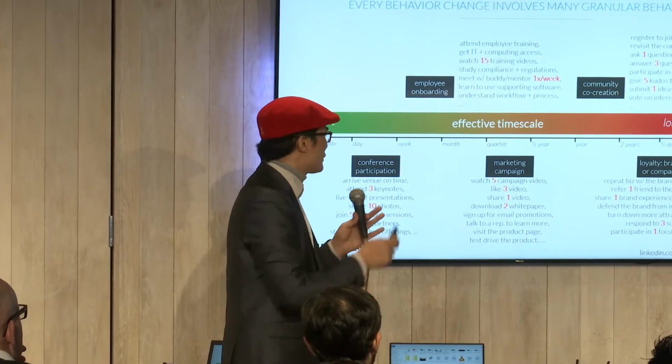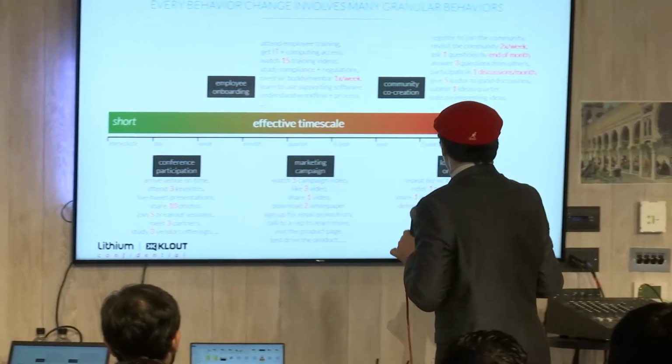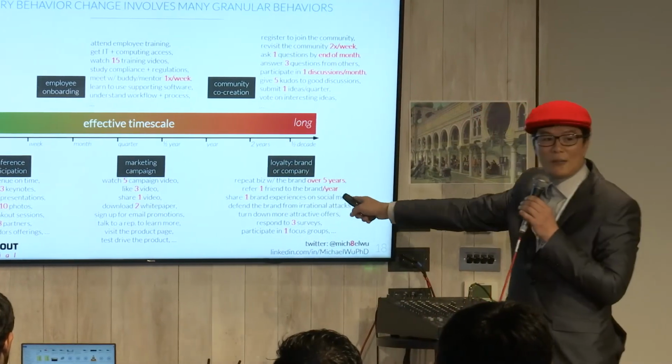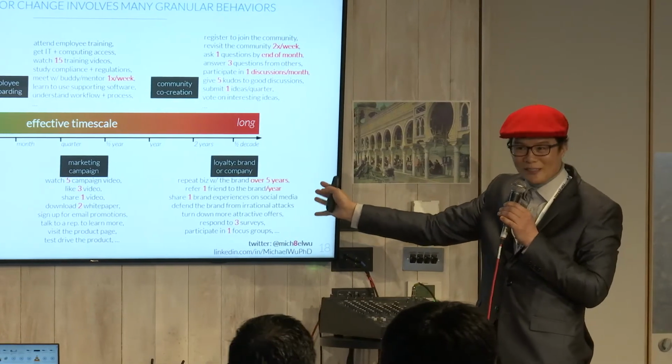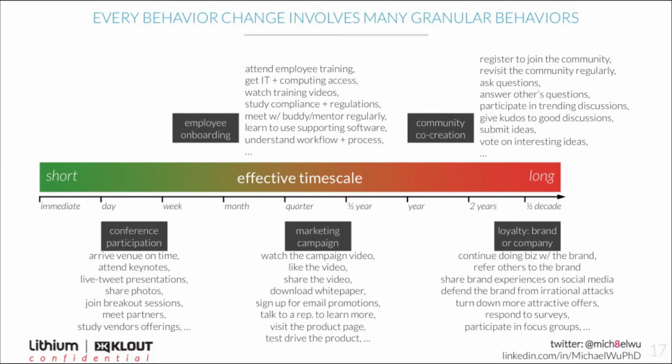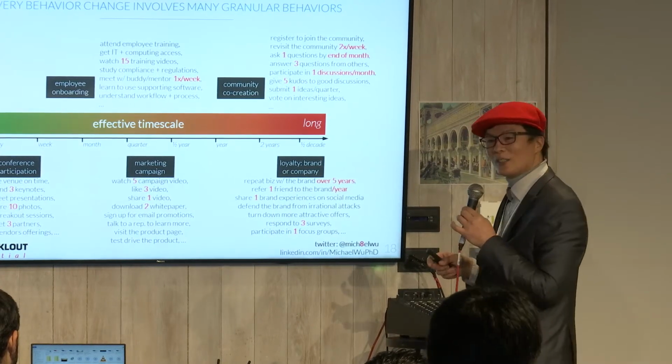And yeah, so this one is interesting, right? So loyalty to a company or brand, right? Repeat business with brand over 5 years, right? That means loyal, right? If you're anything less than that, you're not really that loyal, okay? So you have to be very, very specific about what you're trying to measure, what you're trying to get out, right? Refer one friend per year, right, to the brand.